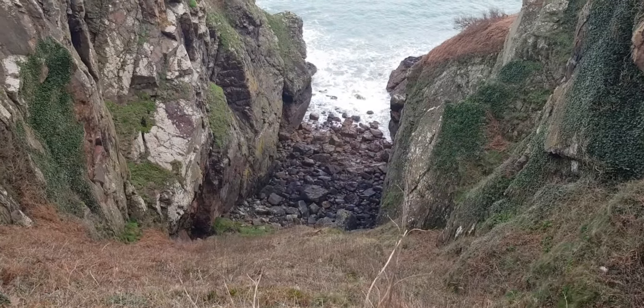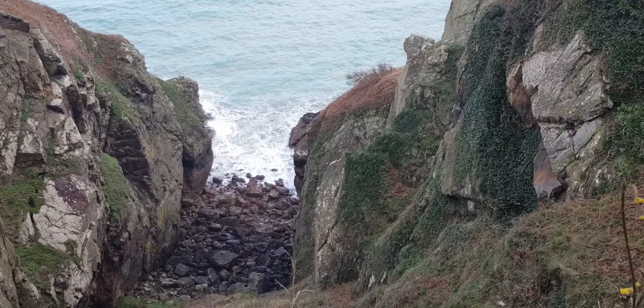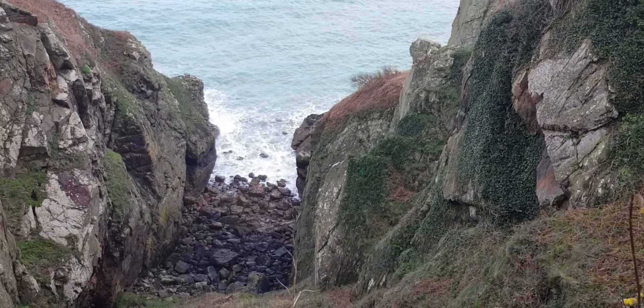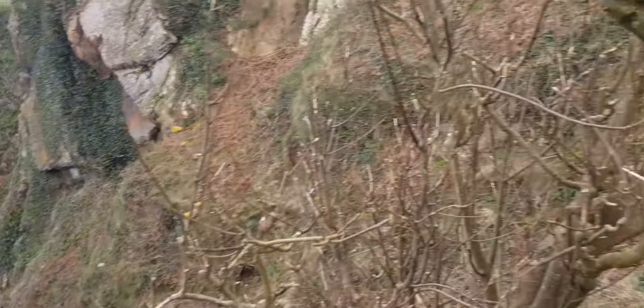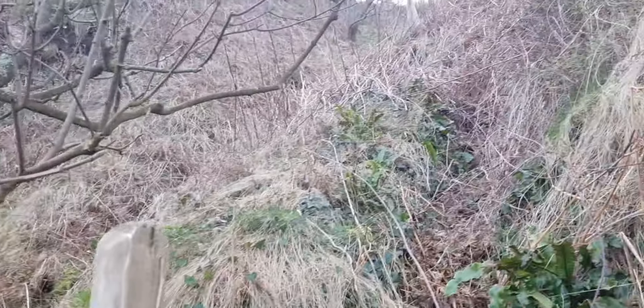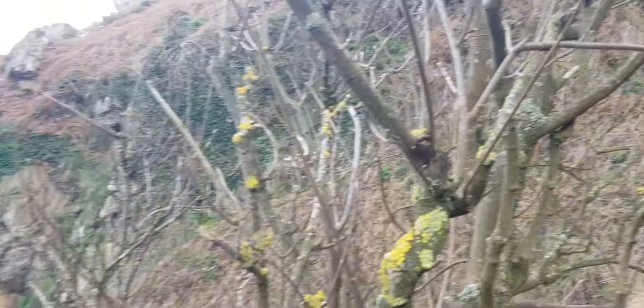Well, here we are. This is Wolf's Caves on the north coast, up to the rise of the Transmitter Mast at Fremont. It took some finding. I actually went down a wrong route — that's where I came up there. It looks absolutely nothing on camera. The videos make everything look flat, but it was a bit of a scramble.